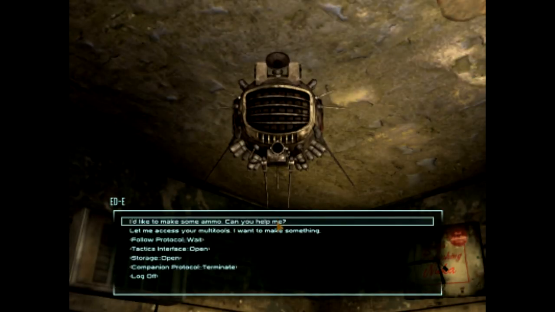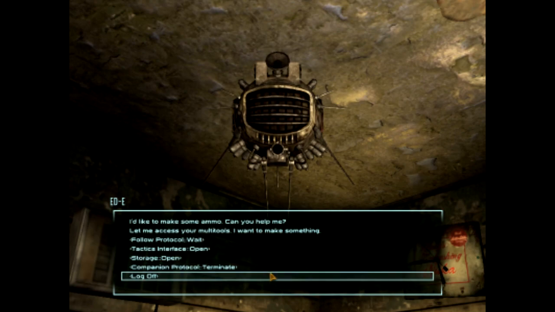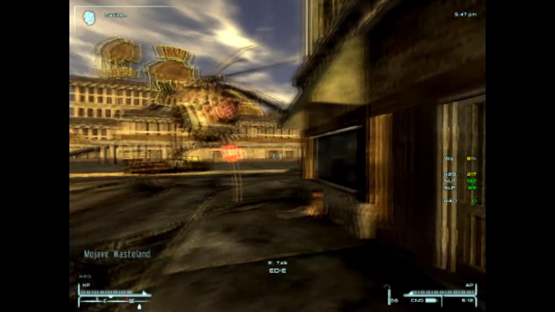But anyway, preparing my companion here. And with that, we're going to be able to safely make it down the road to the Mojave Outpost. So I will see you guys then.